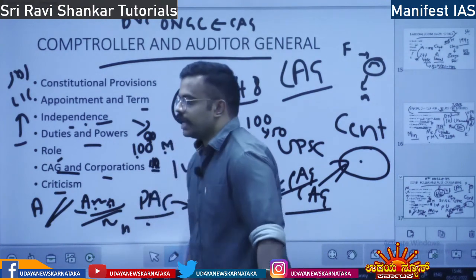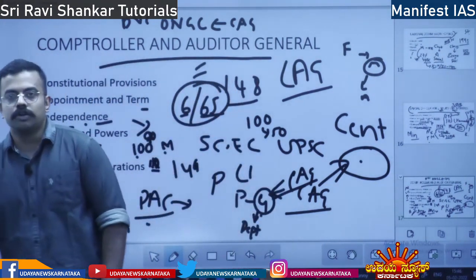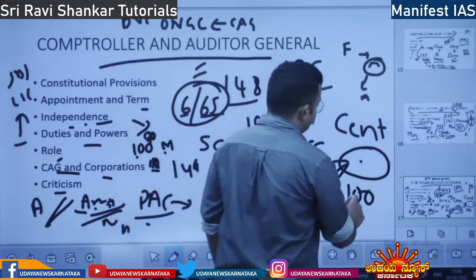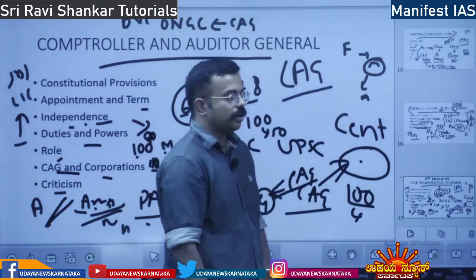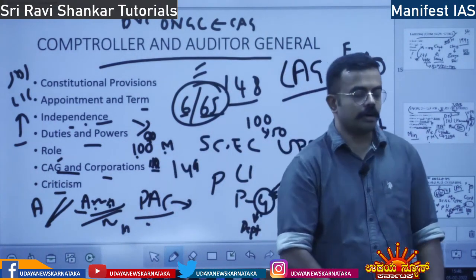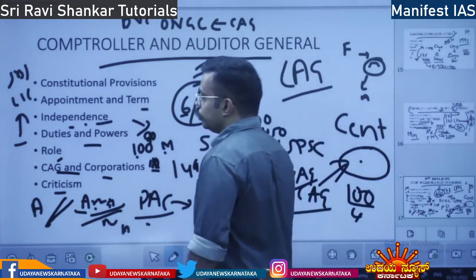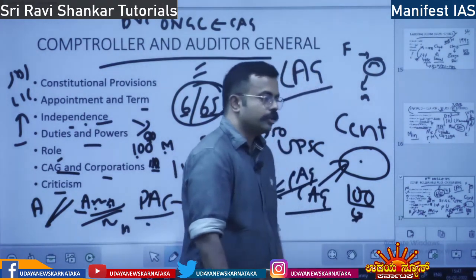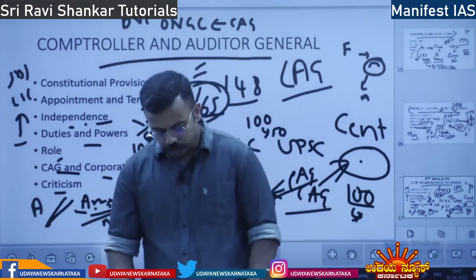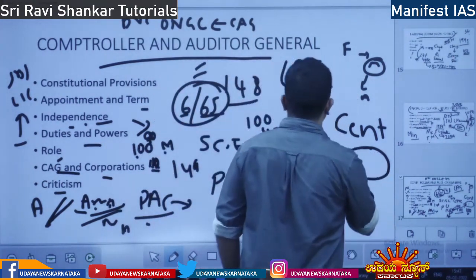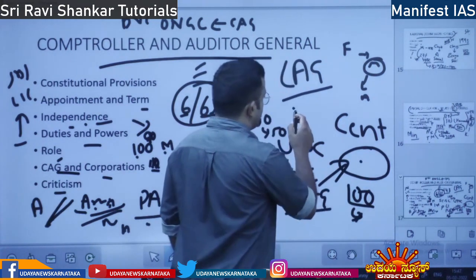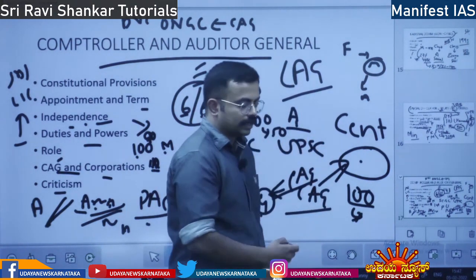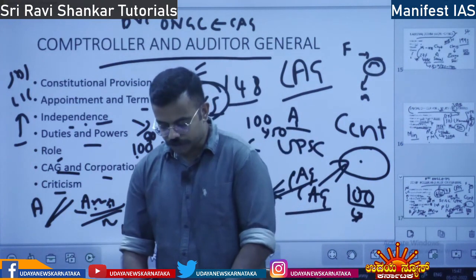Because of CAG fear, the departments of the government do not spend the money. Suppose 100 or 1000 crore is given to a department. They fear the spending of money. What if the CAG finds some fault? Because of that fear, they don't do judicious spending. So because of the fear of CAG, there is no effective spending of money. Also, CAG work is interfering in government work. Every time CAG comes, it asks the government how have you spent the money. That creates disturbance in governmental functioning. These are certain criticisms of the office of CAG.